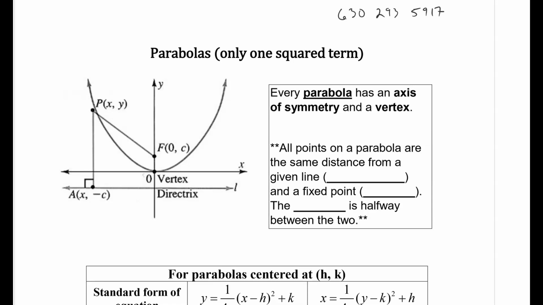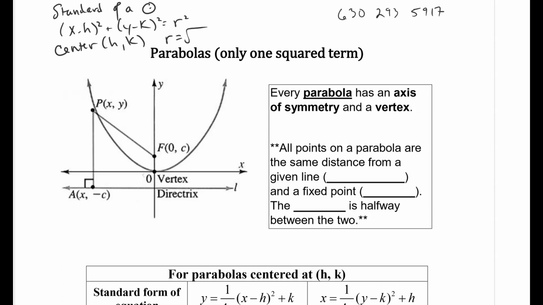So today we are continuing, but I want to remind you of a few things. Remember, we worked with circles first. Remember the standard form of a circle. And by the way, the symbol for a circle in geometry is a circle with a center point in it. So I'm going to use that. The standard form is the quantity x minus h squared plus the quantity y minus k squared equals the radius squared, where your center is the ordered pair (h, k) and your radius is obviously the square root of r squared. So making sure that we have those, and we used completing the square to help figure that out.